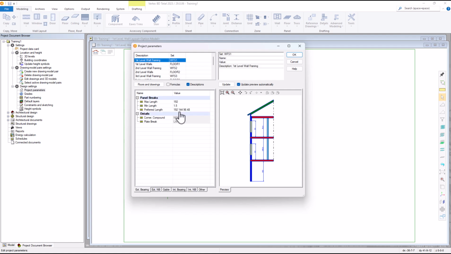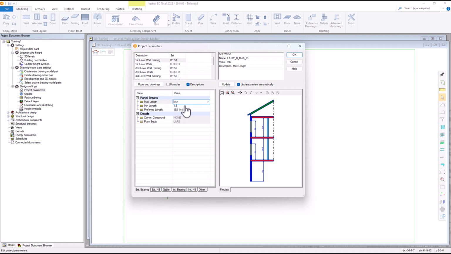In this area, we can set up our limits for our panel breaks. So we can come down and set up the max panel length. In this case, we have 192 inches. If you do not want to panelize and you want your walls to just be continuous without any panel breaks, you'll come down and hit the longest or the largest value. In this case, it would be 800, or you can type in something larger if you like. 800 should be sufficient. Otherwise, set your preferred max length for your panels.